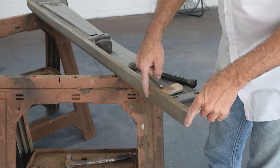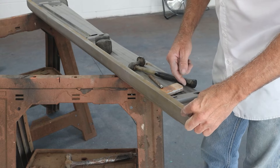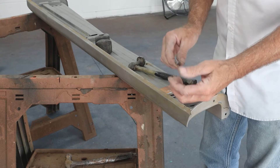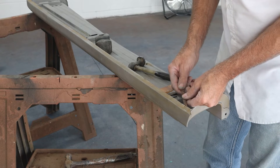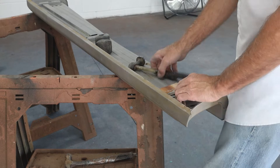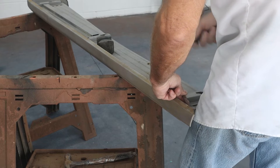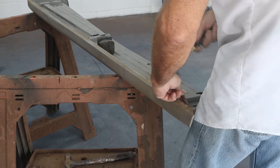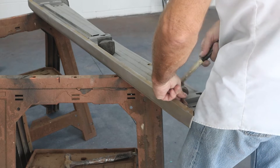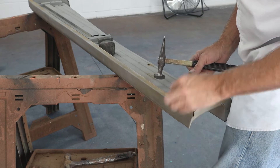The dent goes from here to here — it's kind of a crease that rolled this in a little bit, so we're going to bring that out. This has been bent up, but it looks like the dent went in this direction. I can't really get a hammer in there, so I just grabbed a piece of old rebar, tapered the end and smoothed off the corner so I don't drive a big dent in it. I'm going to put this in here and just try to tap and see if I can get that to spread out a little bit. If I push this side out too far, I can always tap it back in. While I'm hammering, I'm watching this area right here to see if it's actually coming out — and it is. This corner needs to be brought back out a little bit more.